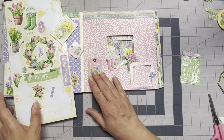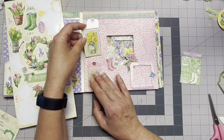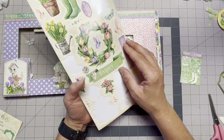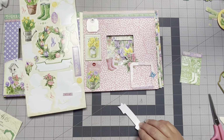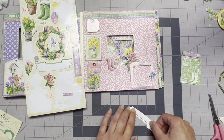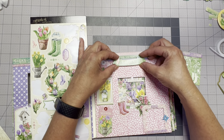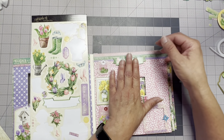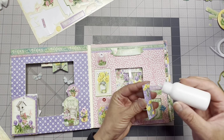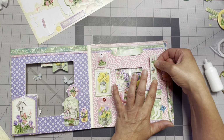Then I have this chipboard piece, which I'm going to glue down here. This one at the top. And this one in between. Then I'm going to grab the sticker, The Garden is My Happy Place. And I'm going to put some foam tape on. I'm going to center it at the top of my book. I cut this from tiptoe through the tulips. I'm just going to center that right here.